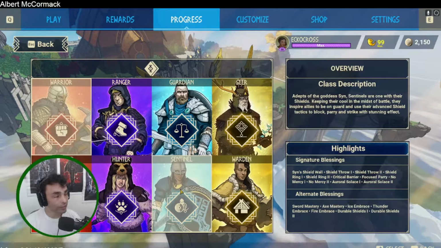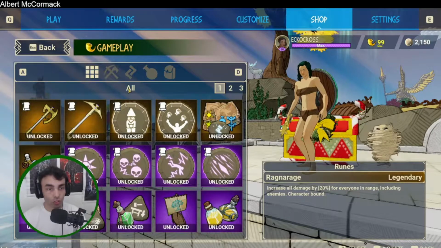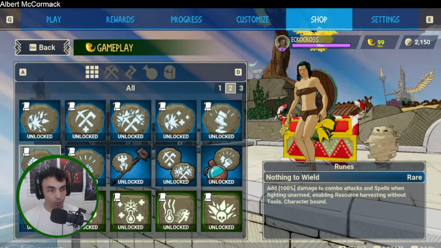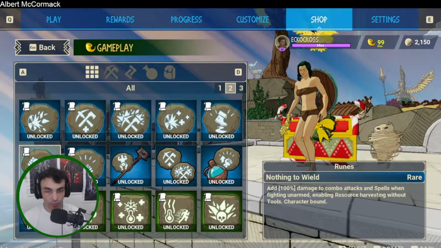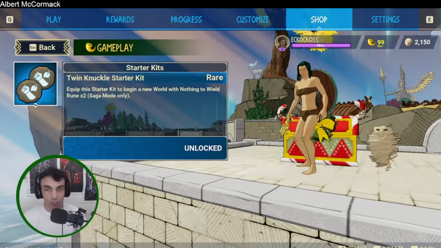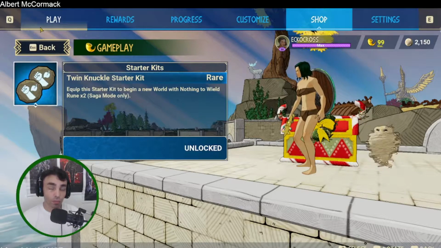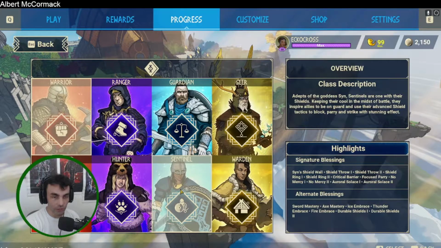Once you have done that, the second thing you want to do is go to shop, go to accessories, and look for the Twin Knuckle rune. I think it is on page 2. Yep, right here. Nothing to Wield. You're going to want this starter kit, as well as unlock this rune. It costs 10 golden horns, so if you do not have enough golden horns to buy it, just play about 2 or 3 matches. One match if you kill all the bosses. You are now on your way to becoming a shield thrower.